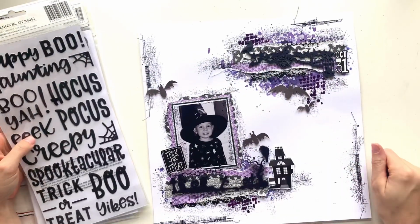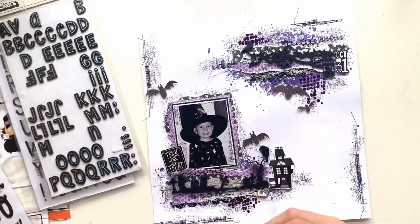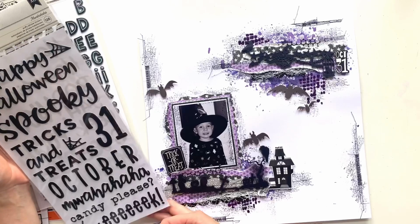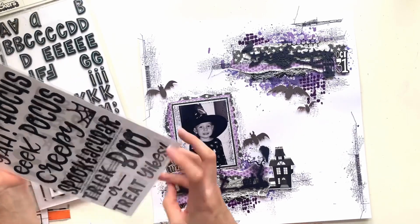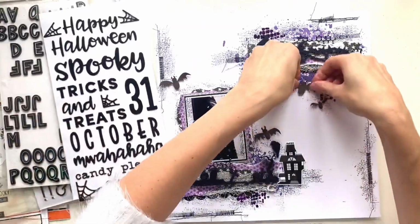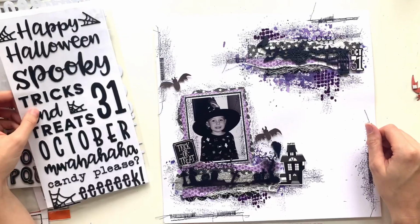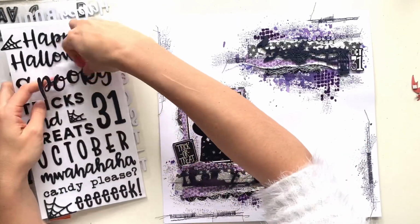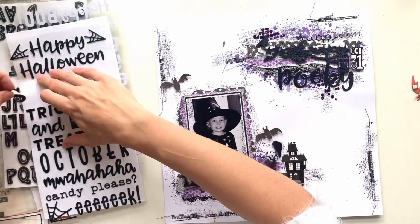So now I'm going to get my title added in. Pulled out a few different bits here because I wasn't sure what I wanted to use. In the end, I go for these gorgeous stickers here. These are the Pebbles Spooky collection from last year. I've managed to hoard these for an entire year. I really love them, but they need to be used. I can't keep them forever. So I'm breaking into them and using my first one on this layout.